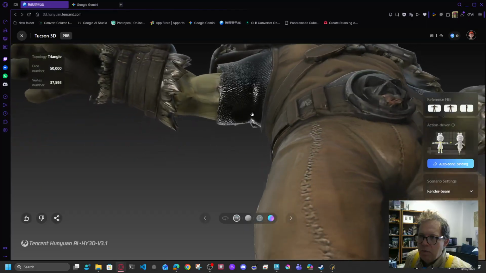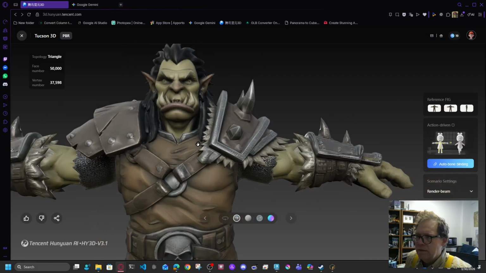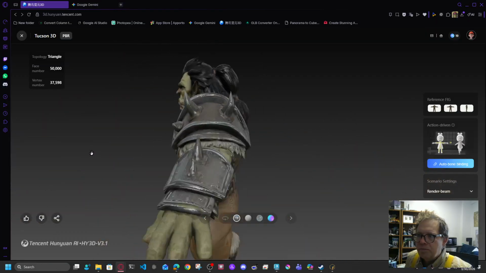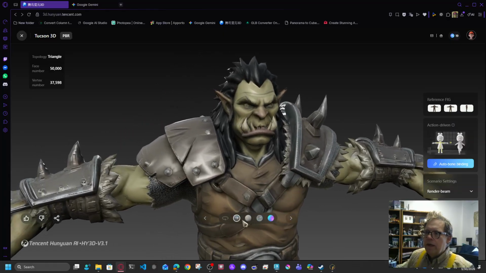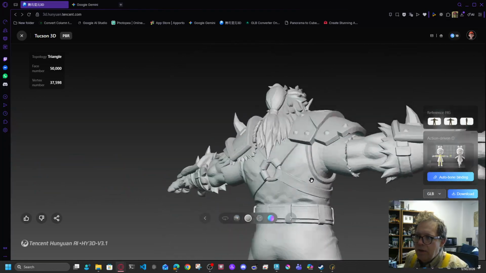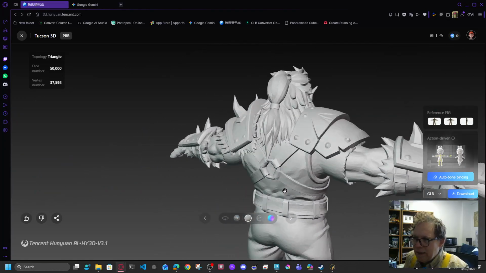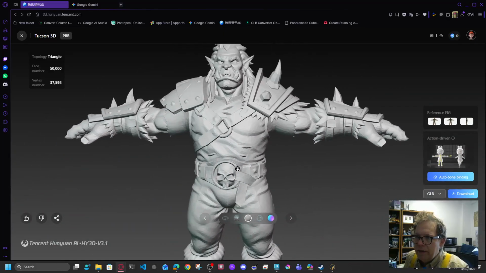With the armor, it's not bad. Again, there are some spots, the buckles here don't make a whole lot of sense and stuff. So you can kind of see the issues. If we turn off the texture, though, the one thing I definitely want to illustrate is that the model is really not bad. As far as model is concerned, this is a pretty solid model.